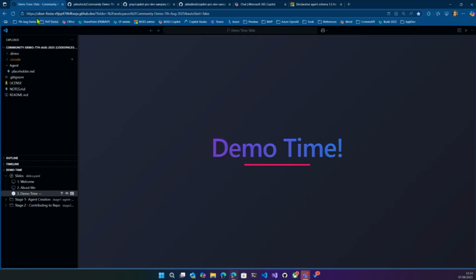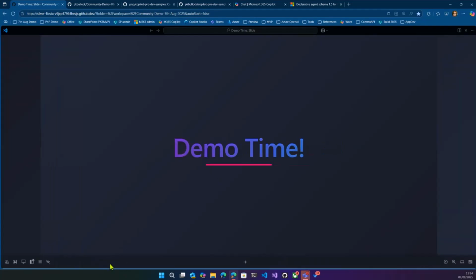So you get this sort of dev space. The main differences between the two is one's browser based. This one's more like a VM, where you've got a small compute space where you can develop your code and so forth. So I'm just going to break out of the demo time thing here.